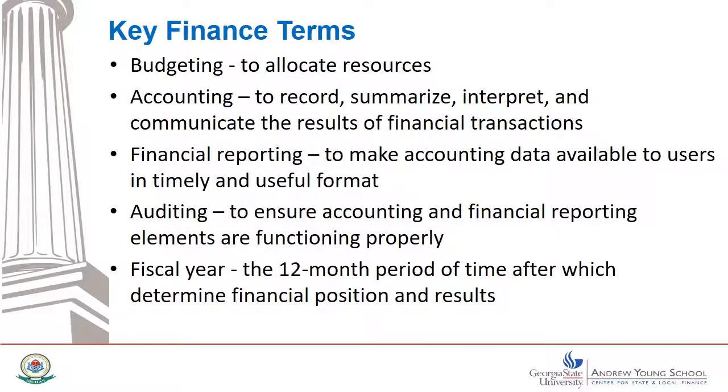The 12-month period is termed a fiscal year, for which we are developing a profile of our finances. A fiscal year could match the calendar year, starting on January 1 and ending December 31st, or it might start with some other month, such as July 1 and end June 30th in the following calendar year.